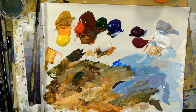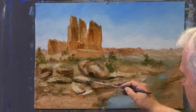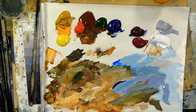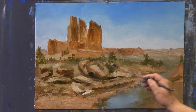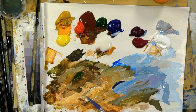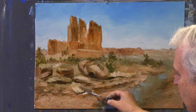So I'll just set up a couple of angled poles this way here to set up those ridges on that rock here. But like I say, it's how much time you're going to paint on that. But that just starts to add more interest as you work more details in here. Thick paint, this is where a lot of artists start using their knife to start laying on some of the textures.